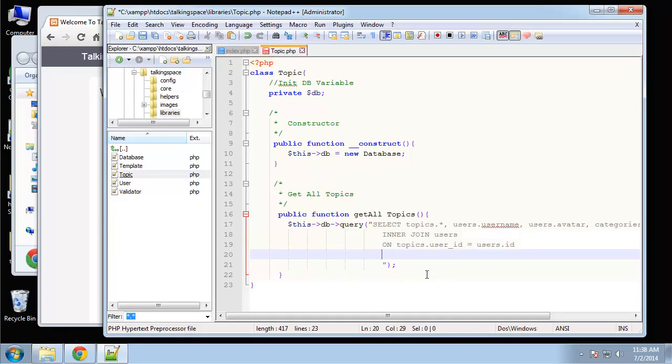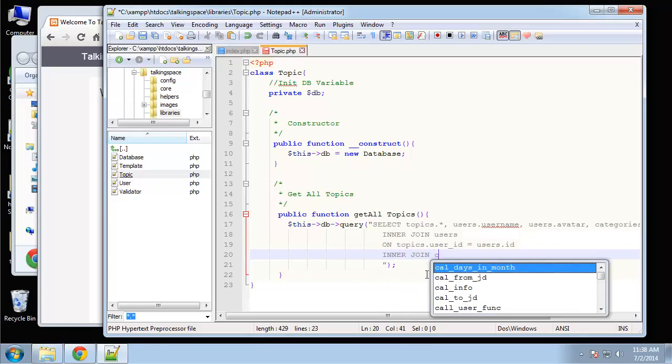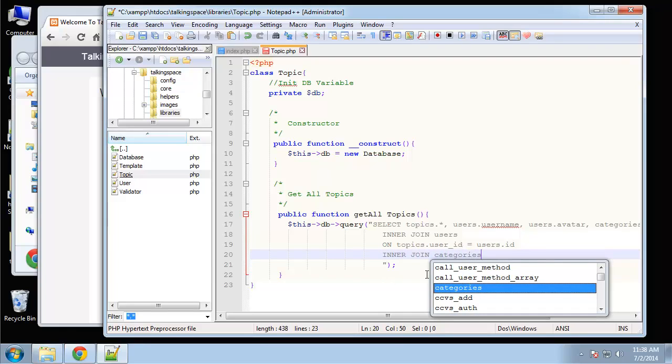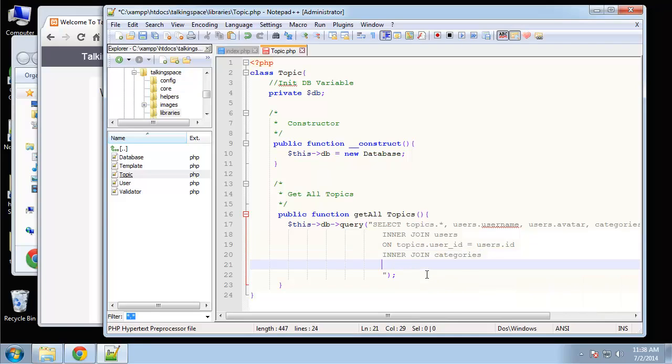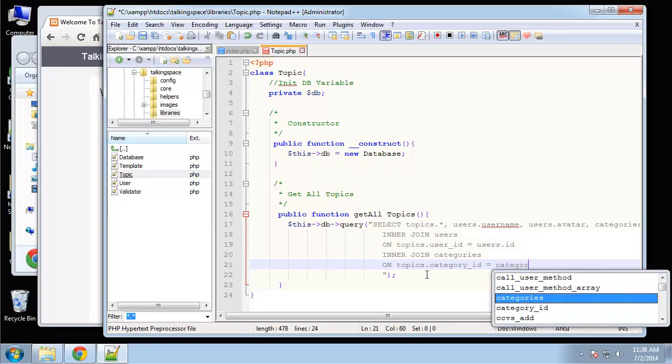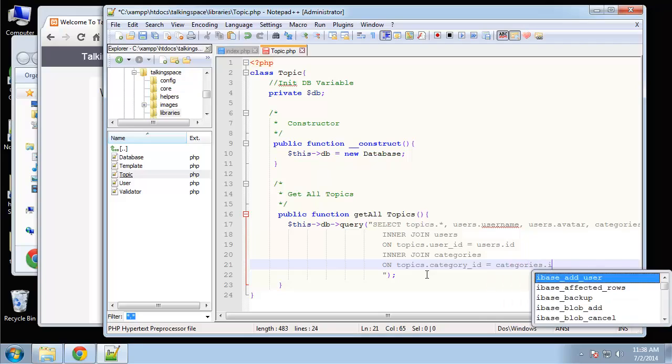All right. And next we want to inner join categories. And same thing, we're going to say on topics dot category ID, and that's going to be equal to the categories table ID field.